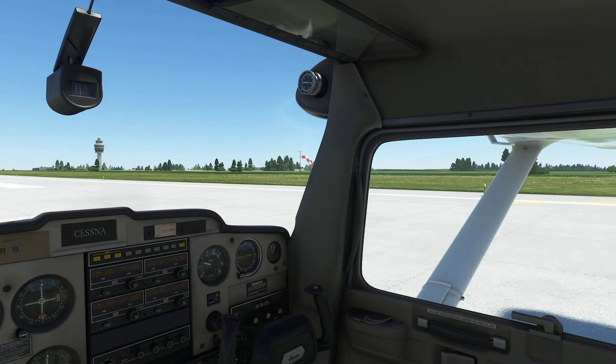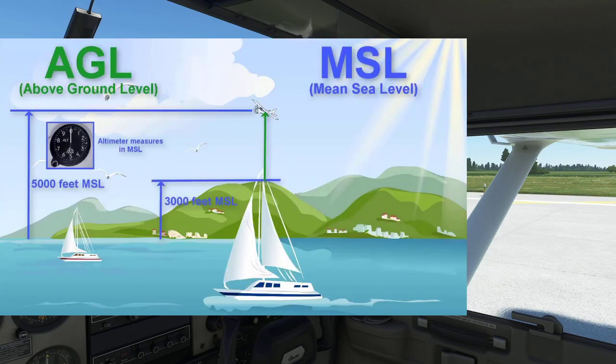Before we talk about ground maneuvers, what I want to do is give some background information, starting with the difference between two terms that you may have heard me reference, but up to this point, I don't think I have covered in much detail, and that is AGL and MSL. Now, MSL I've been referring to more often than not via the altimeter, or how high we are above, in this case, the ocean. So when I say MSL, I'm talking mean sea level, or my height above the ocean.